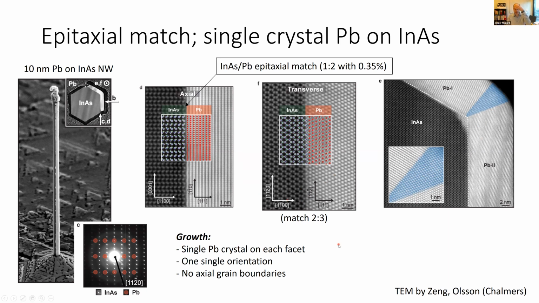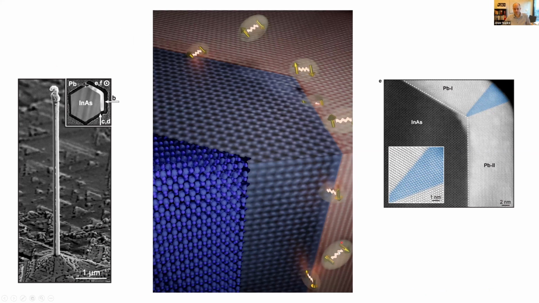If this is complex to you, let me show it in a more illustrative representation. Now you have to ignore the Cooper pairs flying on the side. They are, of course, an artist's impression of the superconducting interface, but the rest is actually reality. This is a composition of the electron microscopy images of the indium arsenide wire, its top facet seen in a cross section, and the lead crystal on the side. And it serves to illustrate that along the wire, we have the good match on the top, we do as well. And actually within these segments, there are absolutely no defects over extended ranges. So it is a very nice match, at least for thin layers of lead coating on the semiconductor.